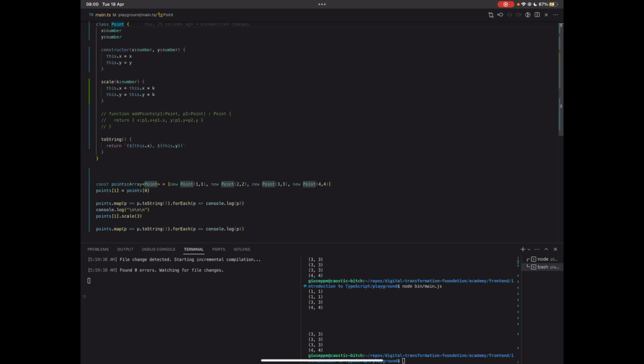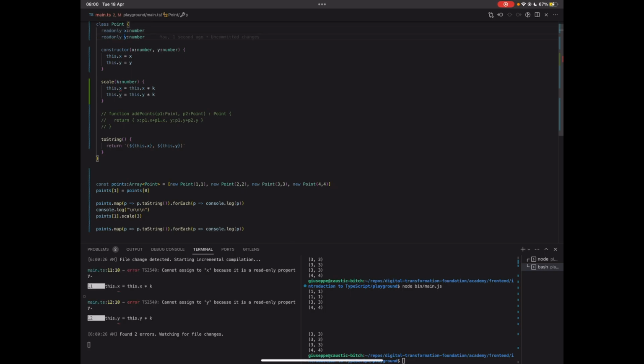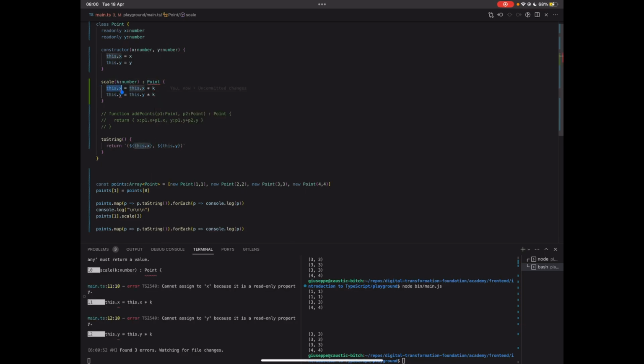One pattern that is very strongly advisable when dealing with object orientation, especially for these container classes like point, is to make everything immutable, meaning that we mark the fields as immutable, as read-only. They cannot change, they can only be assigned once. Constructor doesn't change, but scale, well, we can't really assign x and y because they are read-only. What's important about read-only? Well, that when you call a method like scale, it cannot change the fields. And you might wonder, yeah, okay, so what? We make it immutable, meaning that we return a new instance of the point, which will contain the mutated value.